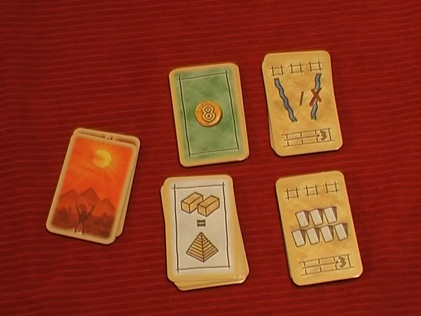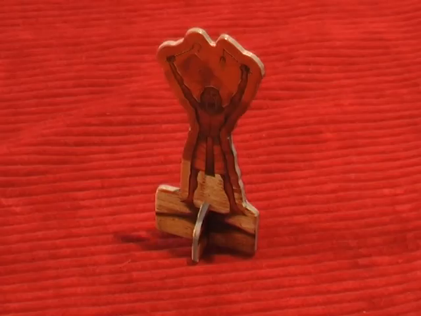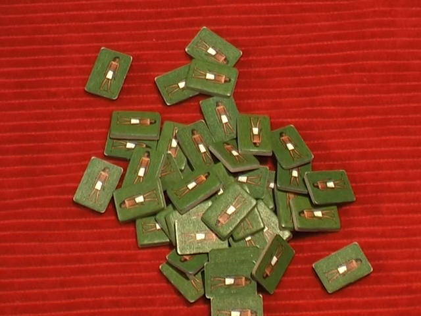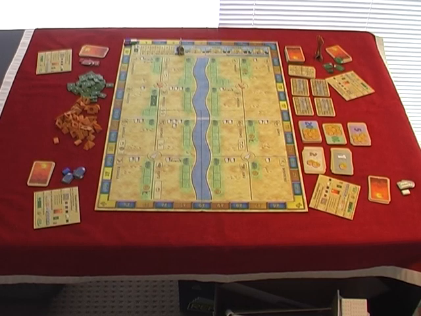power cards that can be used by players for special benefits during play, province cards which determine which provinces are auctioned off each round, the first player token, the temple used for marking the size of the sacrifice each round, farmers which can be placed onto provinces to earn income. And this is what the game looks like set up to play for 4 players.